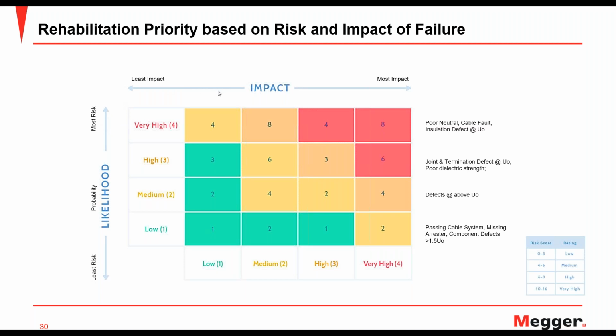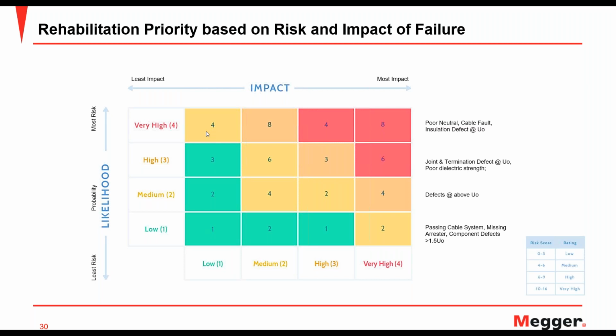But as we look along the x-axis here, we can see an impact of failure. This is what we're talking about in terms of two cables that could have exactly the same issues, but as we look at the top right of this particular matrix, one feeds a trendy downtown neighborhood. So there's an impact of customer minutes interrupted, whereas at the other end, again, it's the same issue, but with less impact. It's maybe a parking lot in a rural area somewhere. So again, same risk of failure, but not the same impact of failure.